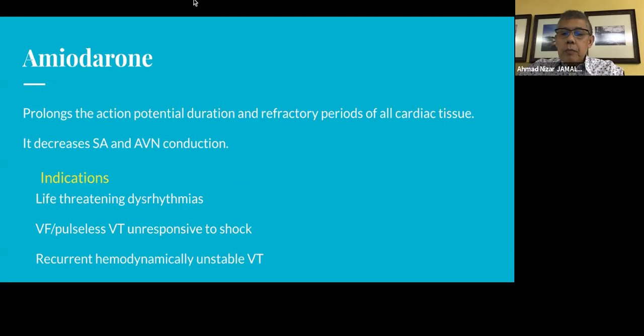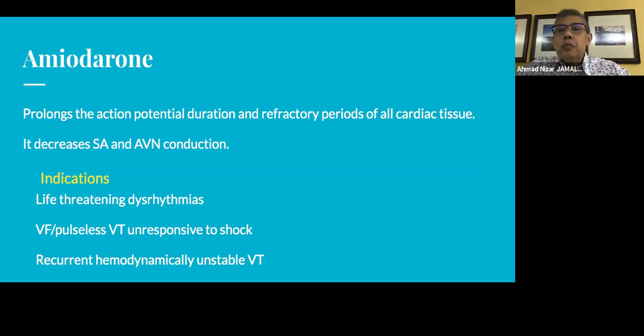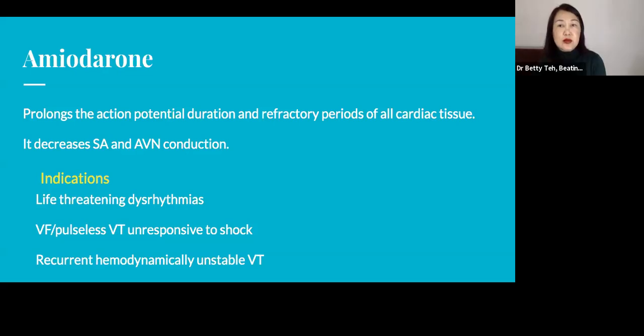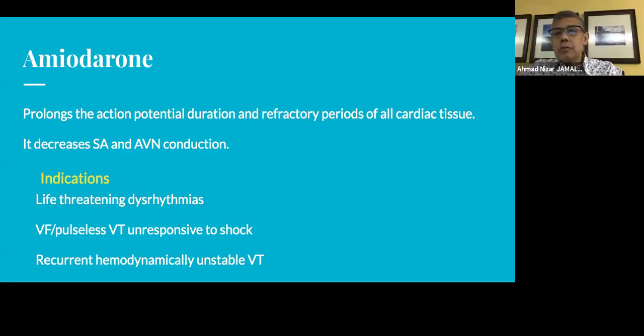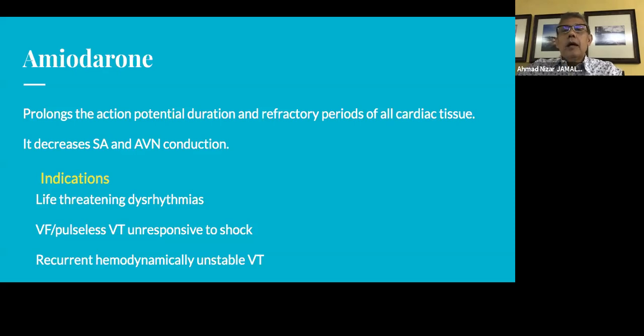Now, if you are faced with people with broad complex tachycardia, and in general, broad complex tachycardia should mean ventricular tachycardia, in that situation it is considered an emergent condition because the patient can develop ventricular fibrillation at any time. So in that situation, usually you hardly use IV drugs. You tend to do cardioversion or defibrillation. But in some situations where the patients are stable, you can consider IV drugs for the termination of ventricular tachycardia.